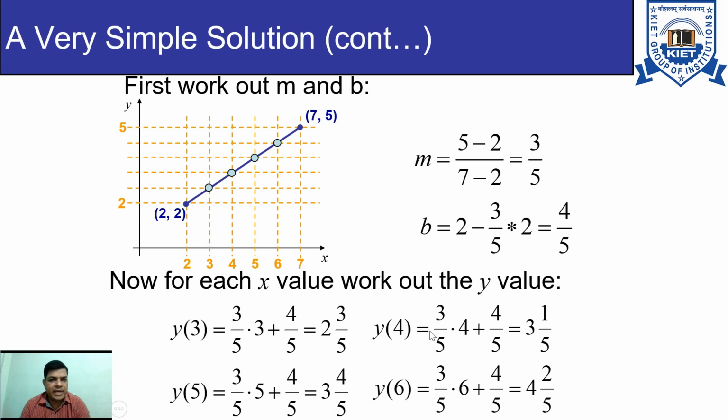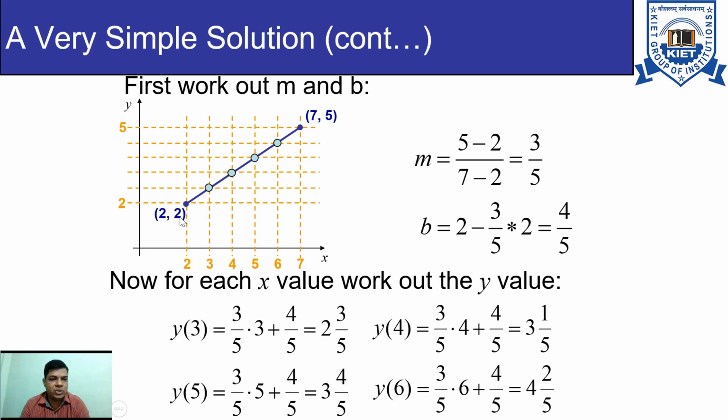So this is a simple calculation, and from the given line we can easily find the slope of the line, which is y2 minus y1 upon x2 minus x1, coming around 3 upon 5. Similarly we can calculate the intercept of the line, which is 4 upon 5. Now we start from the x values. We know that x is equal to 2, we already have the point y equal to 2, and for x equal to 7 we already have the value of y, which is 5. So we increment the value of x.